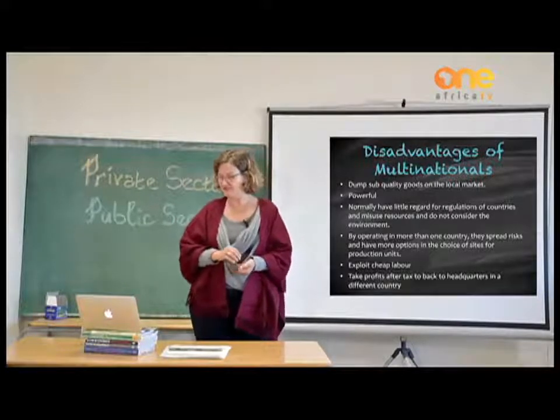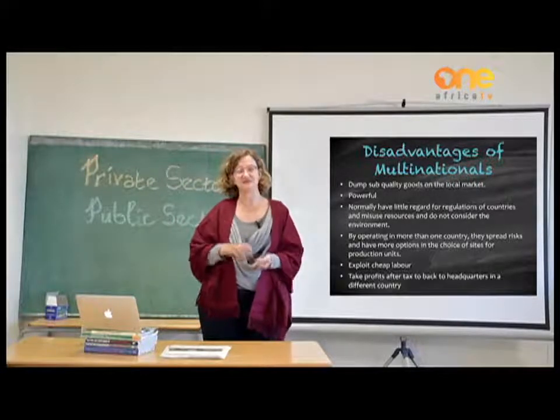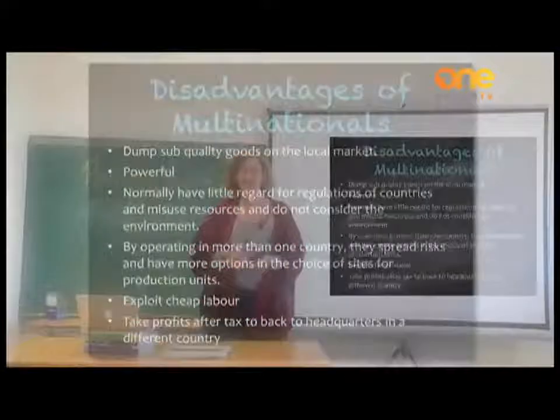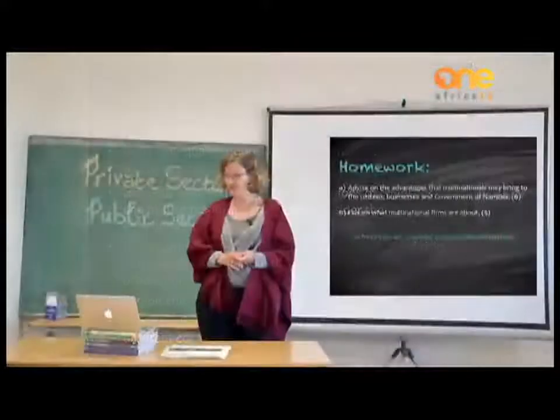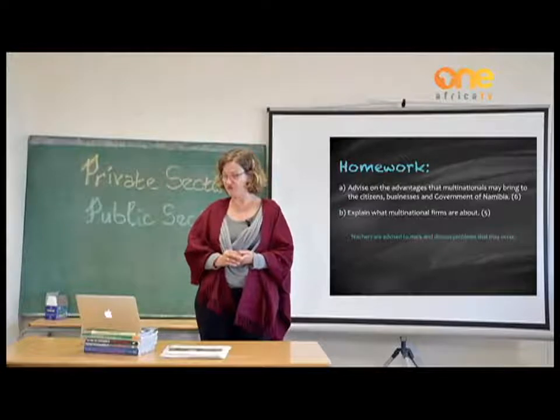The last negative point is that they take their profits after paying tax. Some of the multinationals, like Rossing Uranium, have developed, say, the schools in the area, the health services in the area, some roads and so forth. So some companies do put money back into the country. Here we have examples of homework.